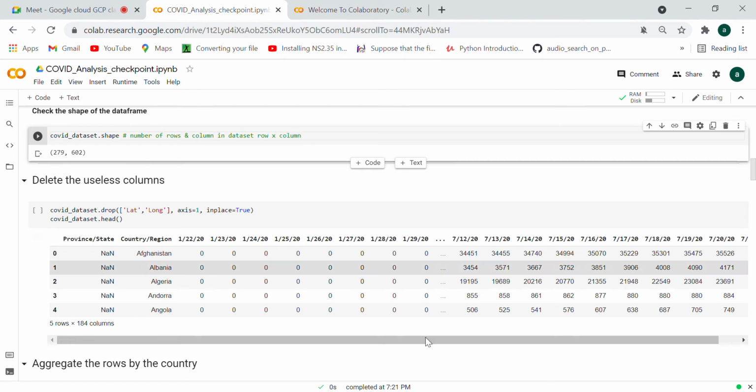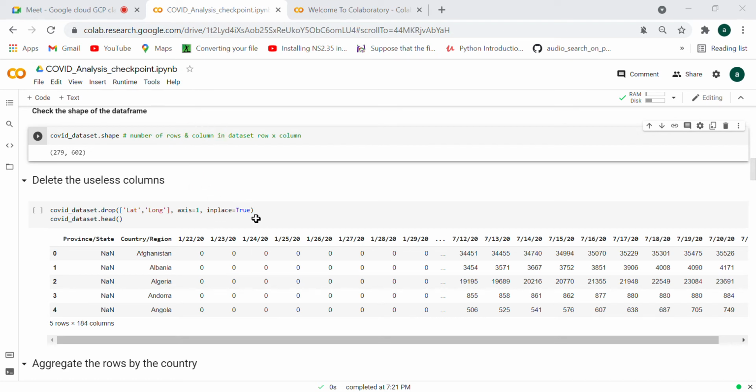I can show you also. When you open this data set, just see the last row. The last row is 280, right? And why is it coming 280? Because we have one more row which is for the column names, right? If you remove it, it will become 279. So the total rows are 279 and the number of columns is 602. So it is row into column.